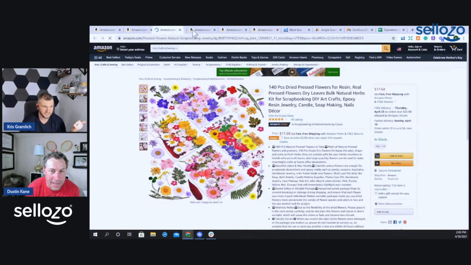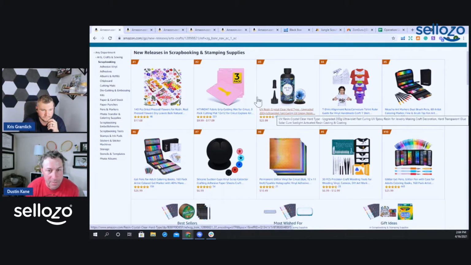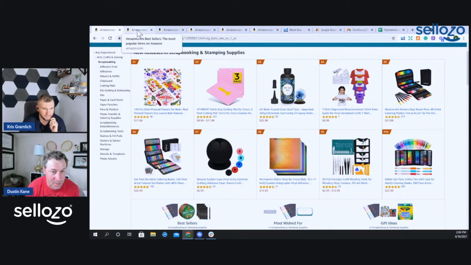Yeah, good idea. Just because it might be something we visit later. Let's get a couple of these in different tabs, and then let's start looking at the tools that we're going to use to analyze these. Okay. So let's go through a couple more in this arts and crafts. This is going to be interesting.